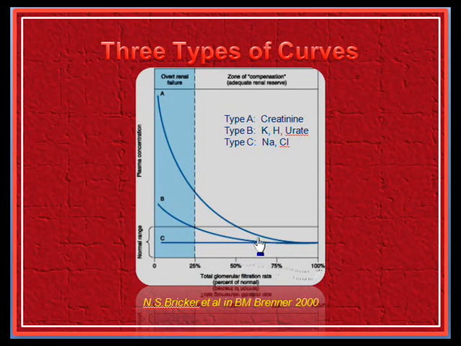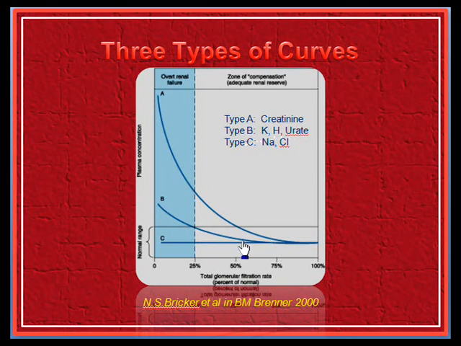Type A solutes increase quite very fast even if the GFR comes down to around 50%, and from then onwards they are in the abnormal range. The example for that is type A solute creatinine. Whereas substances which belong to the type B class, they do not show any increment in the blood until and unless the renal function falls to around 20%. Unless the GFR comes to 20% or less, we will not see an elevation in these substances. Example, potassium, hydrogen and urate.